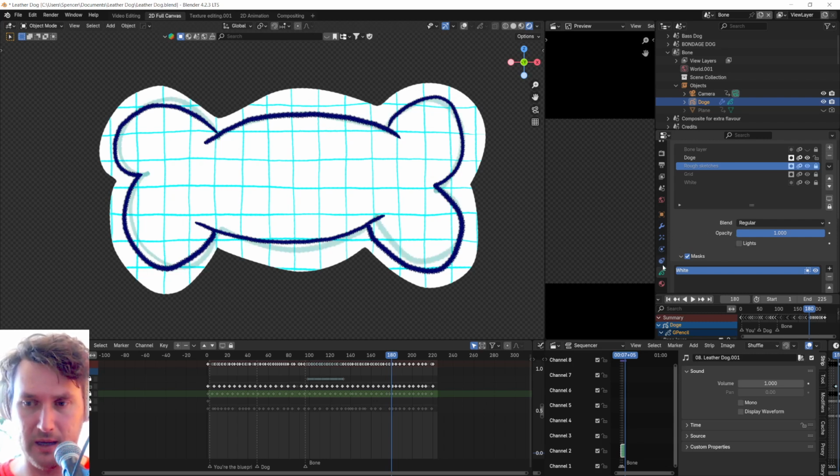Also, I didn't use any lights in my 3D scene, so I just click this button here, which is in your object data properties for your grease pencil object. You click that so that light doesn't affect anything, so you don't need any lights in your scene. Something that's caught me out a little bit before. It's like tucked in there.